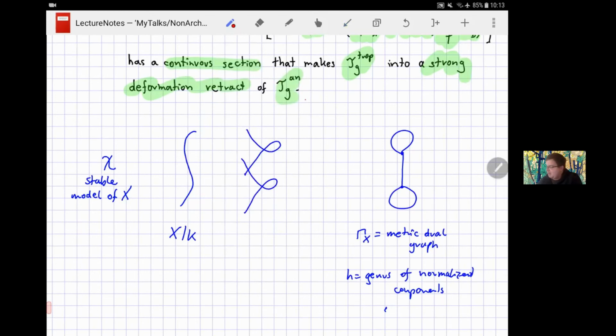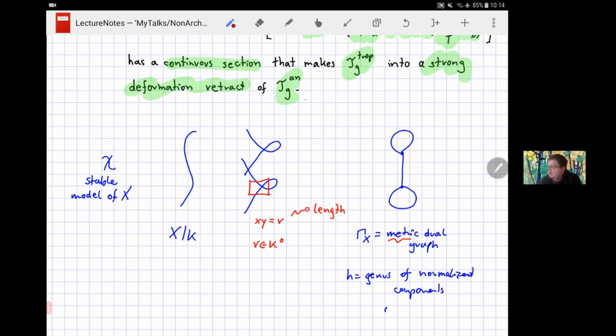And the term metric dual graph means the following. First, it means the induced metric from the Berkovich analytic space, but more down to earth, if you look locally around a node, then this node is given by xy = r, where r is an element in the valuation ring of K. And then you use this r to define the edge length of the corresponding edge.